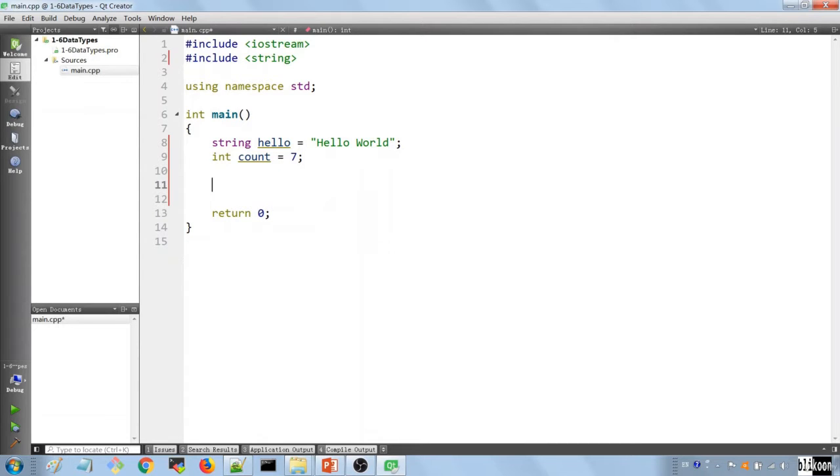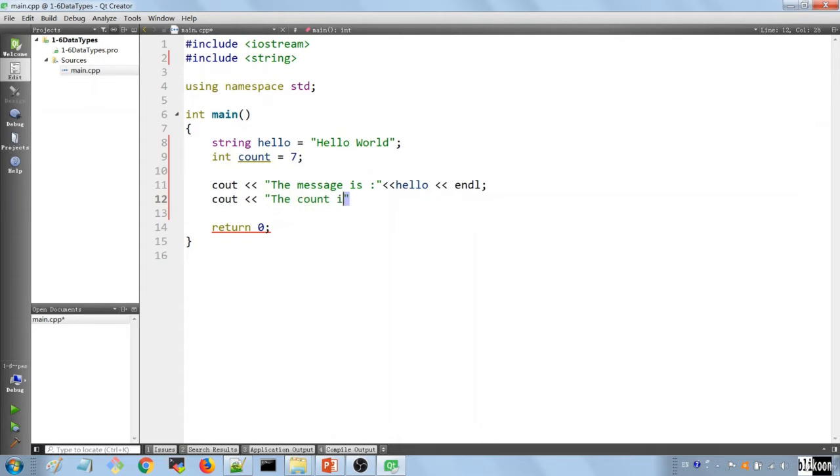After we define this, we're going to output these values. We're going to say cout. The message is, you've seen me do this before, hello. Okay, and we're going to output the number. I'm going to say cout.